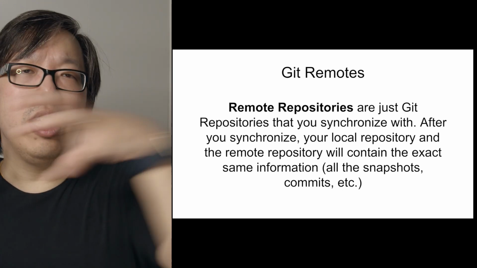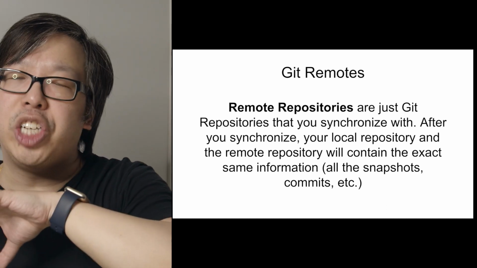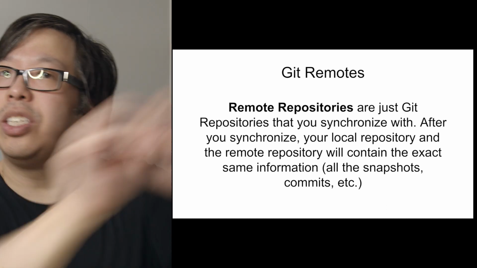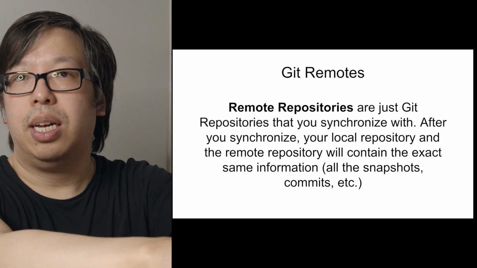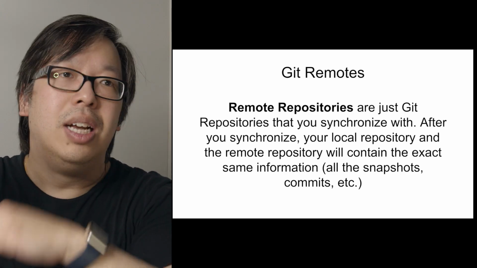Okay, so you can copy all your changes to that Git repository, and as you make changes, you can continually synchronize to that remote repository. Make some changes, commit them, and then you have like 10 new commits. Well, synchronize those 10 commits with the remote repository. Okay, and you keep synchronizing to that remote repository. And every time you synchronize with that remote repository, both repositories have the exact same information.